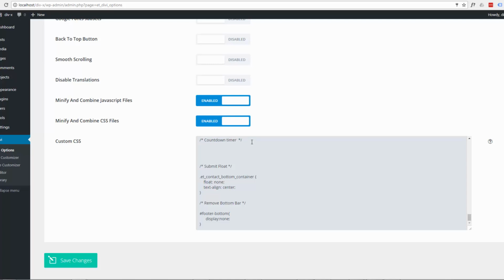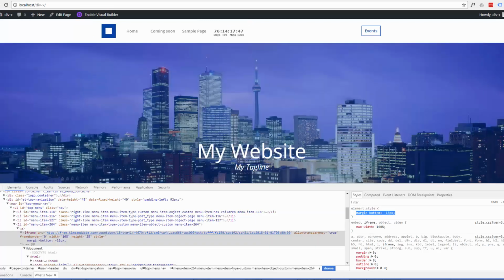Okay, so we want to put in that menu item number. So hashtag menu item. I can't remember what it was now. 229, was it? Let's have a look. 264 is what it was.